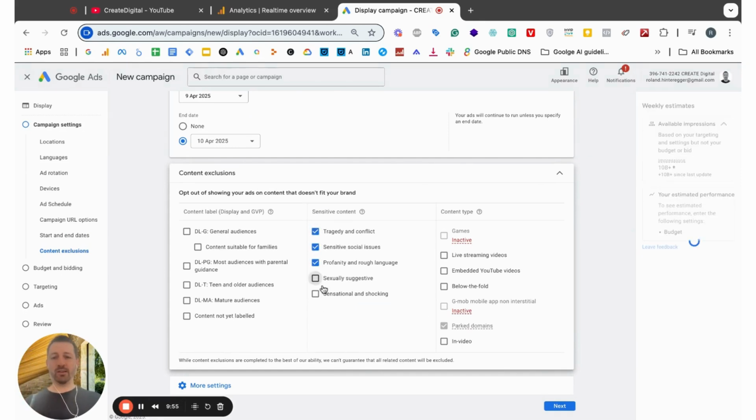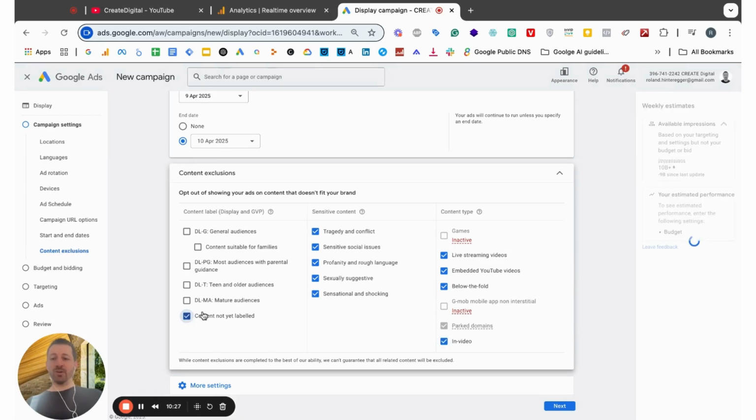So I usually select all of these because from experience, I can tell having these on often leads to less good performance. And also, I don't really want to advertise my product in a context, basically, which is one of these, to be honest. I want people to be chilled, maybe on a news page, and then see my ad, or on different pages that are really suitable. Cool. That's why I go with this.